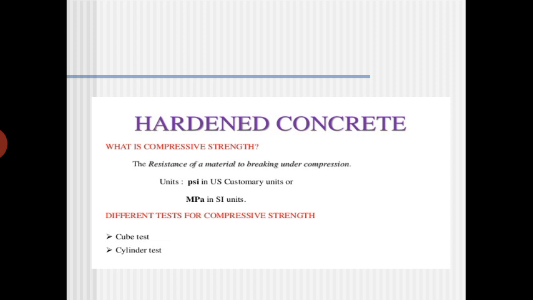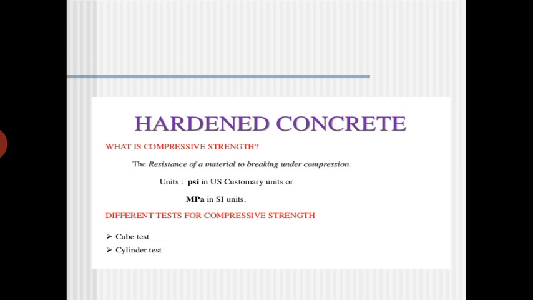Of course, compressive strength is the resistance of the material to break under compression. Very simple, it means here we are applying compressive stresses. Of course MPa is normally used, that is megapascal. 20 MPa means 20 into 10 power 6 Newton per meter square. Pascal stands for Newton per meter square. So 10 power 6 Newton.